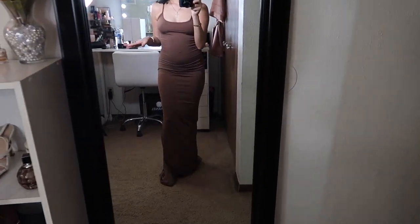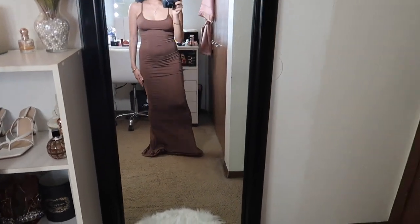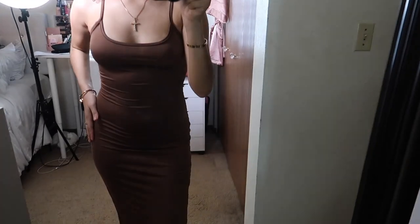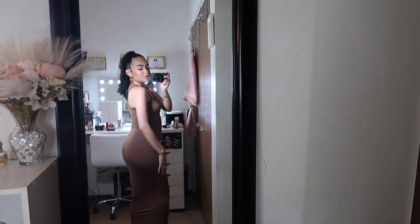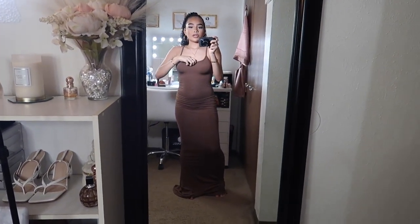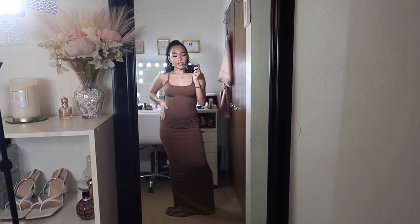I feel like a little mermaid in this as well, just because of how long it is and the bottom part of it, you guys see that, it's so cute. But this is how it looks on me, and let me show you guys more up close. Very cute. It doesn't come with adjustable straps, unfortunately, but that's why I did get a size small, just in case, because as you can see, I do have a smaller chest, and if I would have stretched this down more, it would have been too low. But this fits me so good.